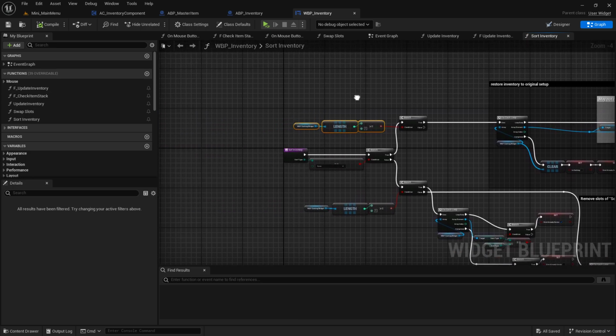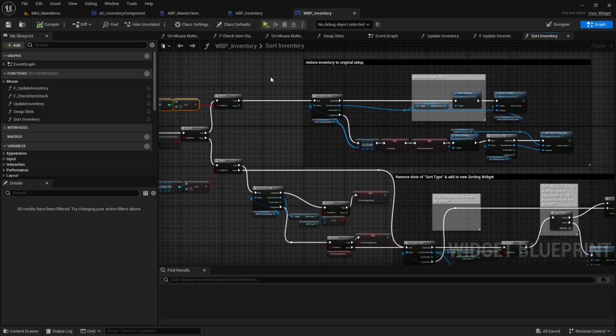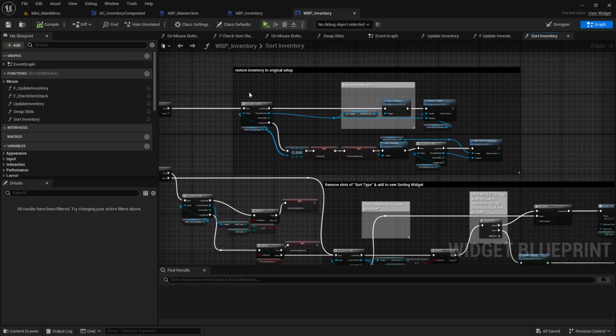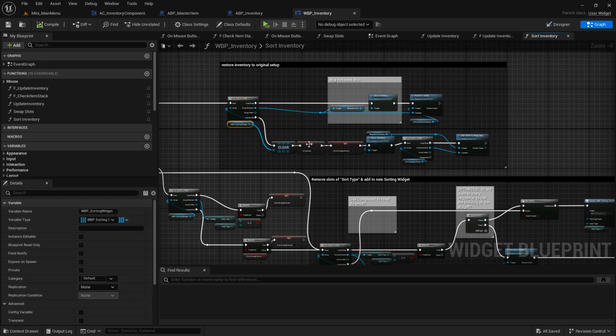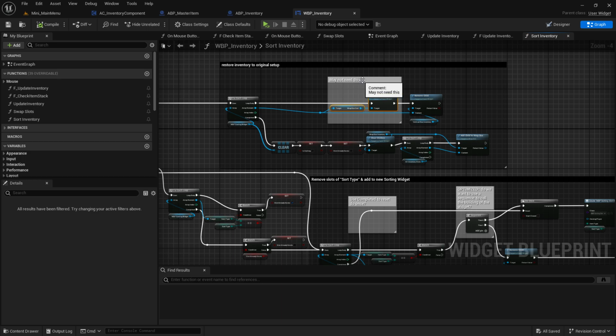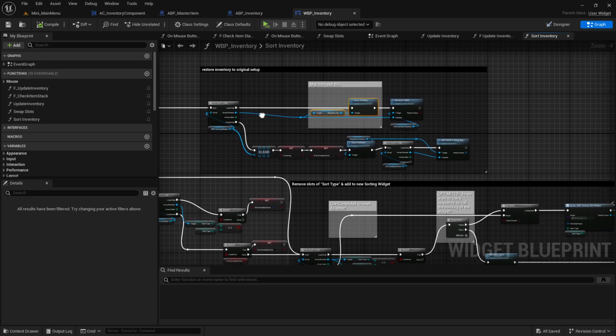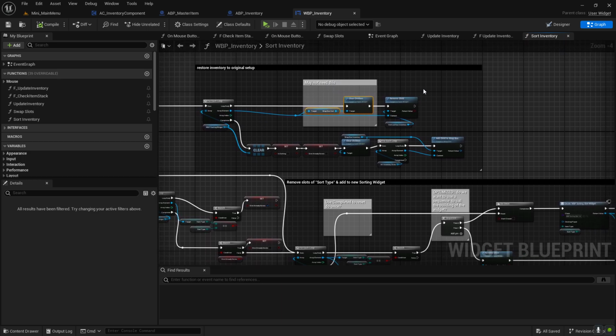And if there are some sorting widgets, we're going to do an each loop here where I clear the children out of that widget, which I don't think is really necessary since we're deleting it anyways, but you know, who knows.